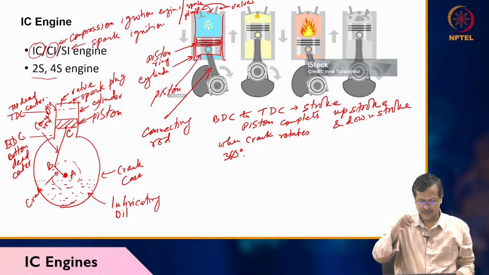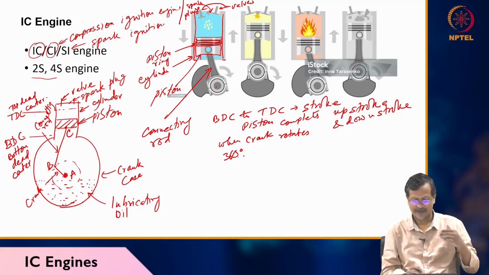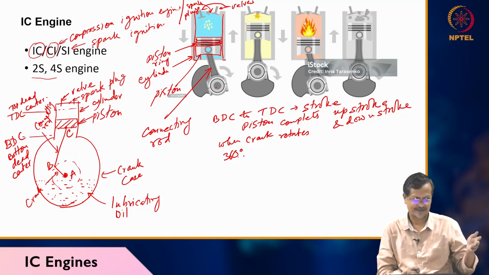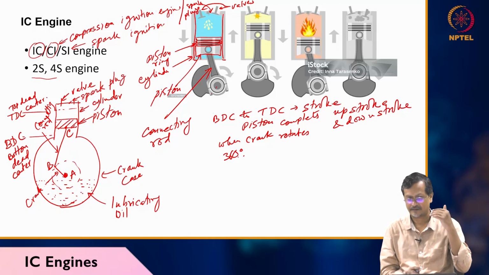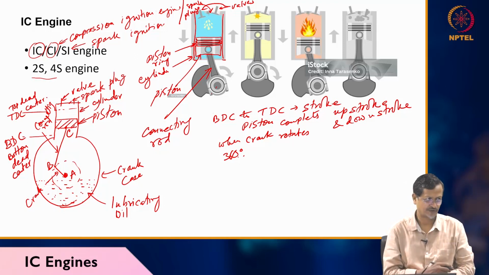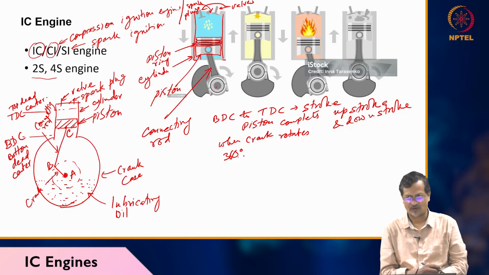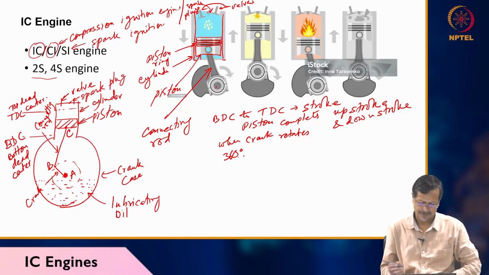If you increase your crank rotational speed, your piston movement will be faster. In our normal IC engine applications, car, bus, truck, there are also diesel trains, right? Previously it was coal based engine. Now the government has replaced almost all coal based engines. Only heritage trains remain, most probably Ooty and Darjeeling, kept for heritage or tourism purposes. Otherwise all trains are replaced by diesel or electrical engines.